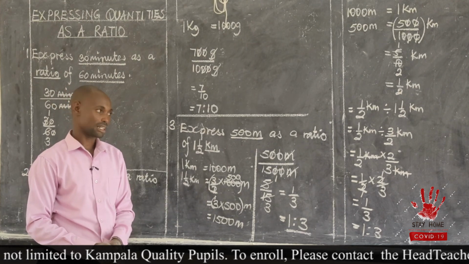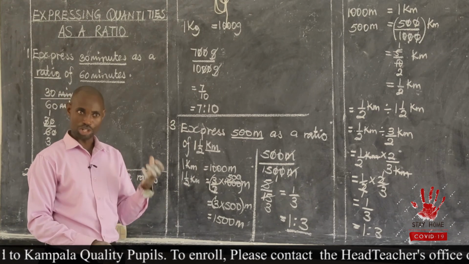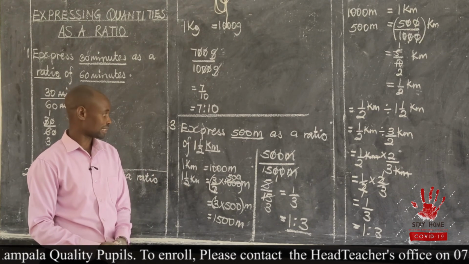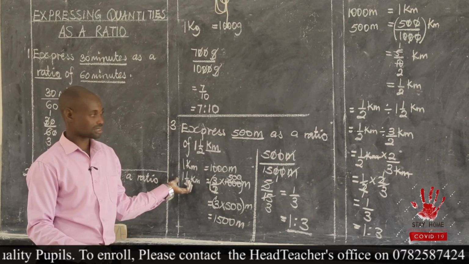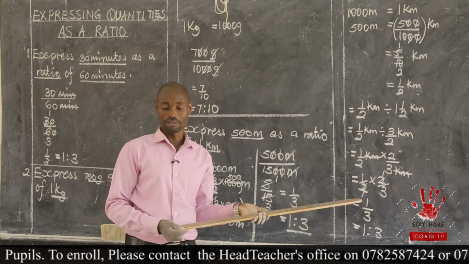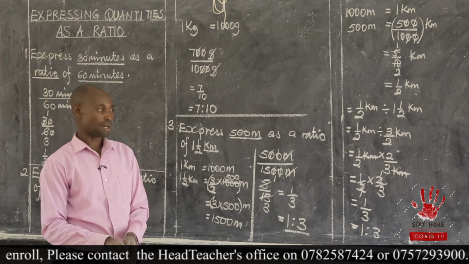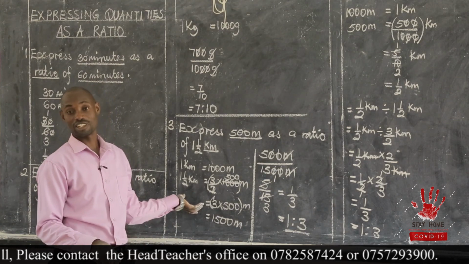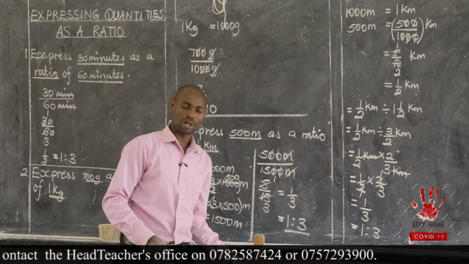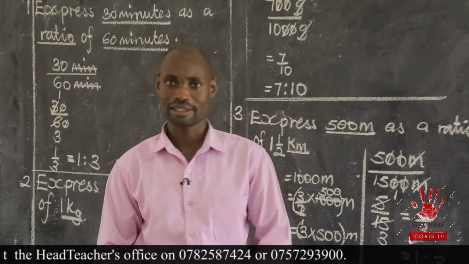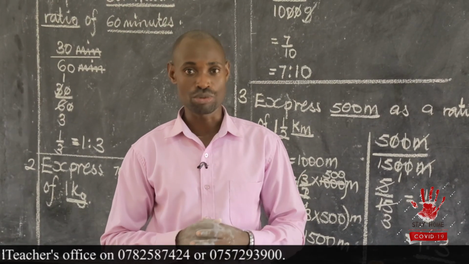So that's why I told you that to choose what to convert, first use your brain. Which one is easier for you to convert? I think somebody who took this one would use like 2 minutes, and if you chose to convert to kilometers, you would use like 3 minutes. So in terms of time management, this one will finish the paper before you finish. So I hope you have now learned something. If I give you some numbers to try, I hope you can really do them very well.